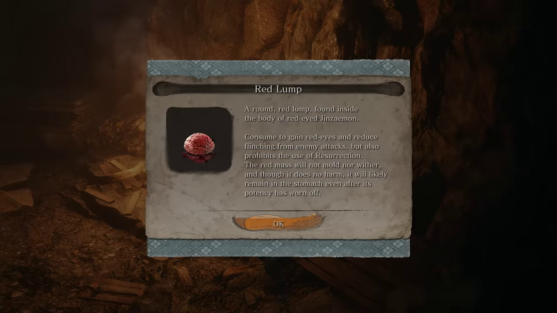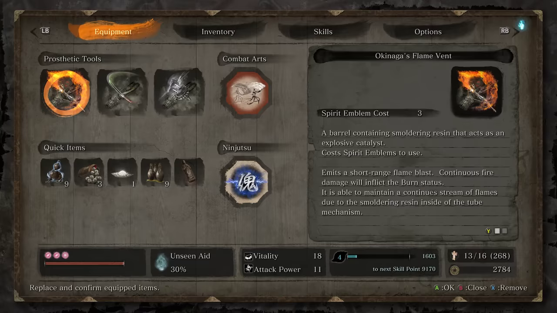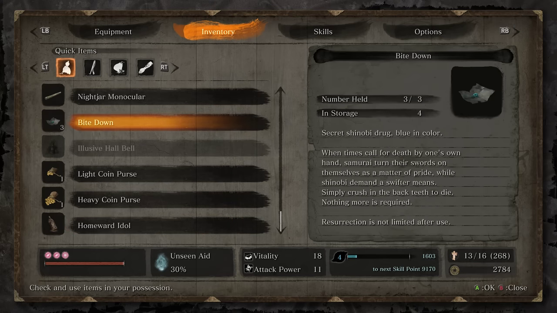So another red lump. Round red lump found inside the body of a red-eyed. Assumed to gain red eyes and reduce flinching from enemy attacks, but also prohibits the use of resurrection. Red mass will not mold or wither, and though it does no harm, it will likely remain in the stomach even after the potency has worn off. Now to take a look at the other one we got.